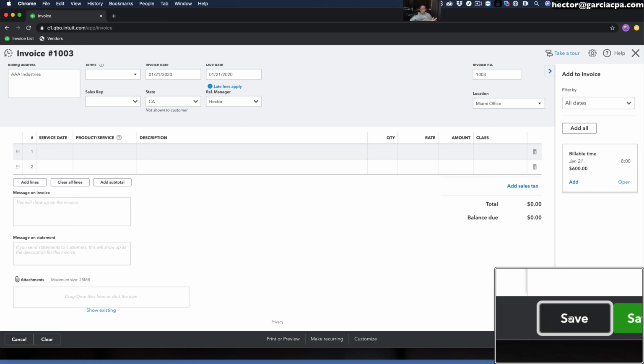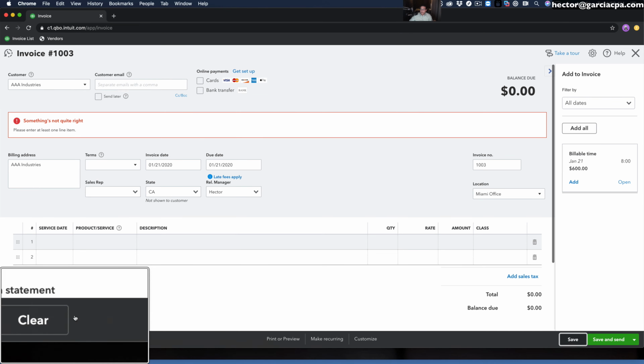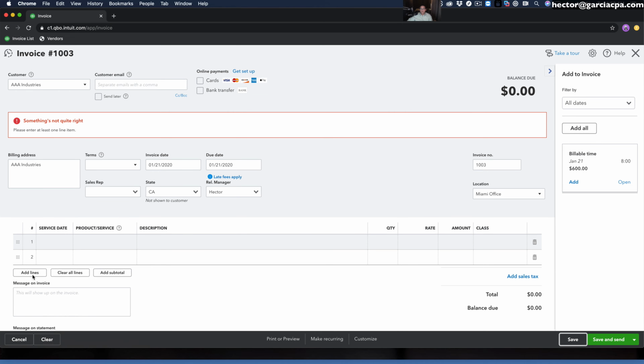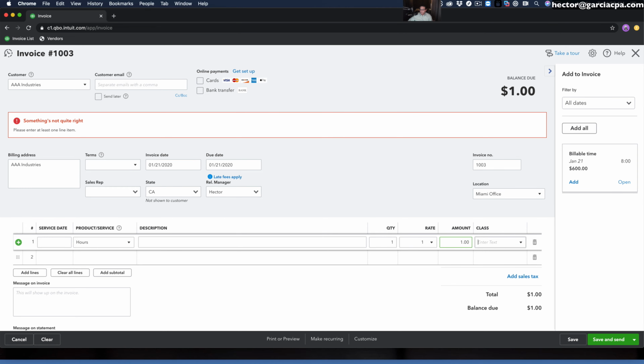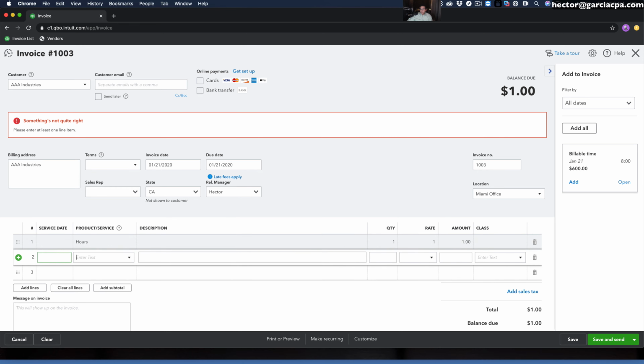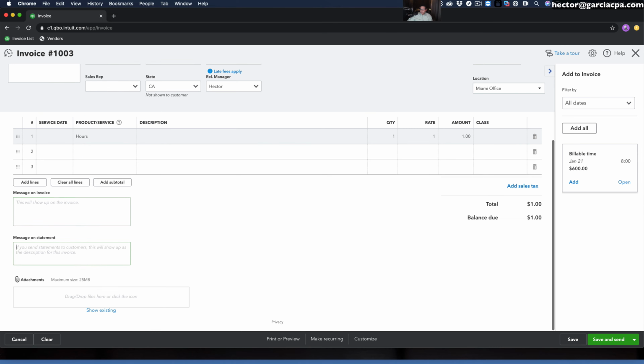Now I'm going to show you a different screen where this becomes a little bit more functional, but it's important for you to know that enter doesn't always do exactly what you want it to do, because QuickBooks can't really guess what you're trying to do with enter. But if I press enter right now, it will try to save. The only issue is I haven't selected really a dollar value on this invoice. So I'll just pick something here and just put $1 there. That way I can now press enter to save it.